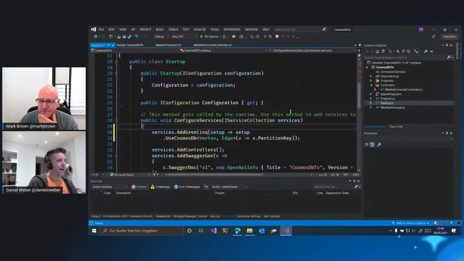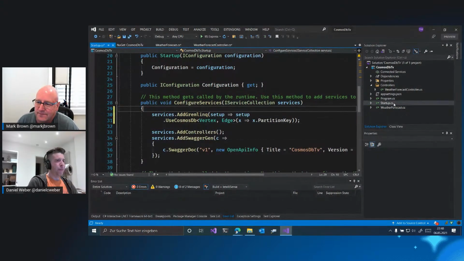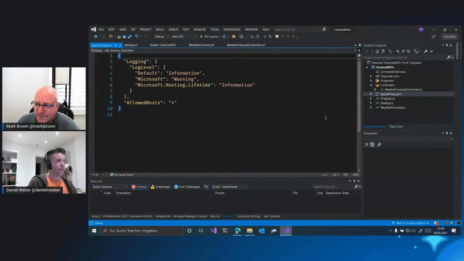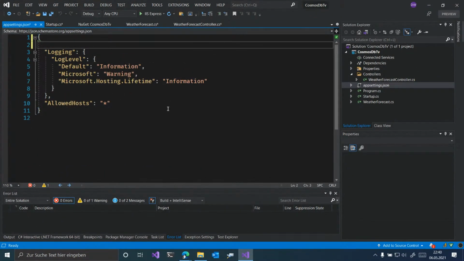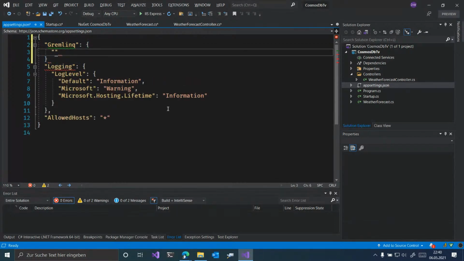You might as well do this around here, but since this is already so baked into ASP.NET, we're going to go for configuration in our app settings. On the top level, we go Gremlinq. And then for every provider, there is a separate section. We're going to go for Cosmos DB here.